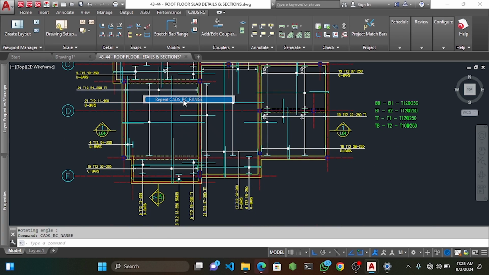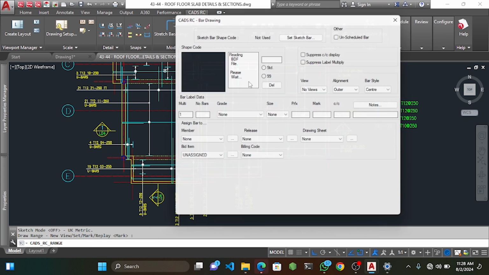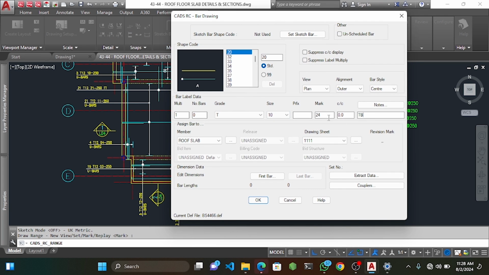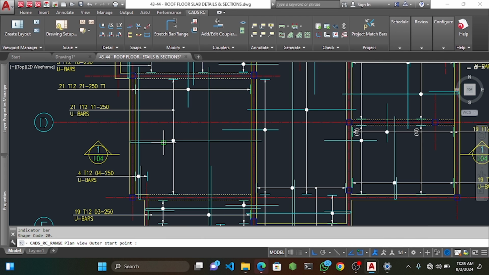I'll repeat the last range that I did, press enter, then I'll pick this top bottom. You still have the same information, T10. Then I can put my spacing, 250. Okay, so stretch this, snap to this point.